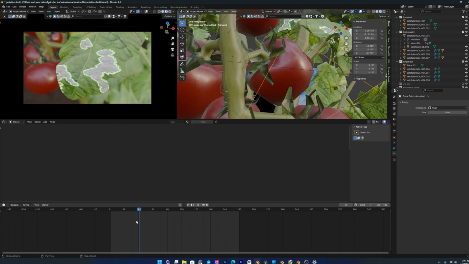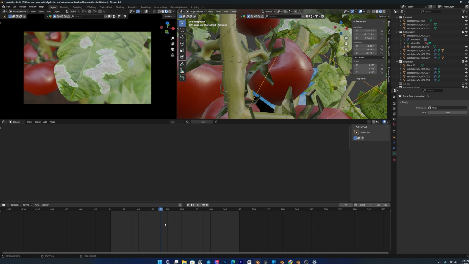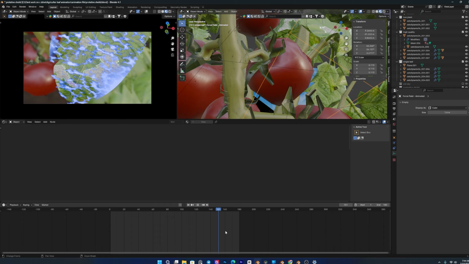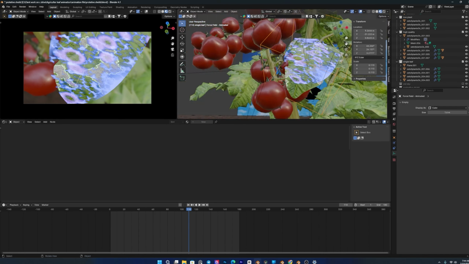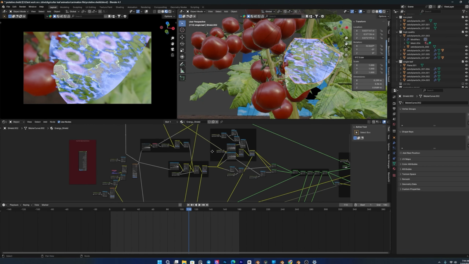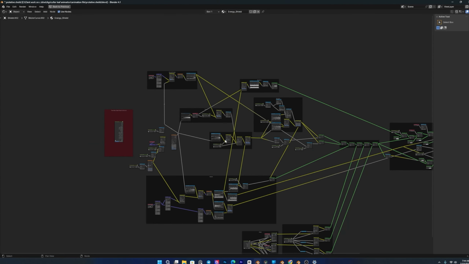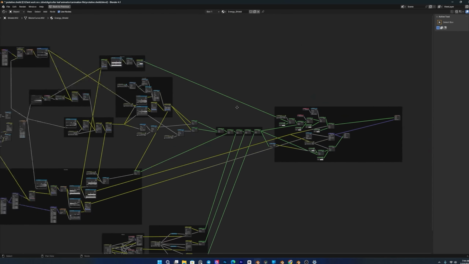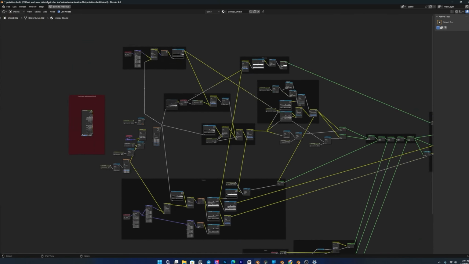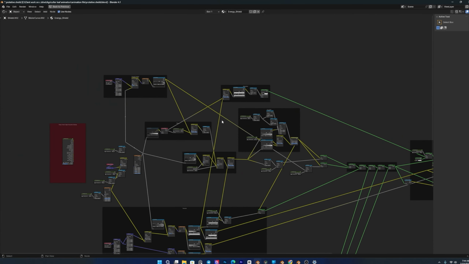Fungus trying to spread, but it bounces off, and the protective shield appears because of the drop of the product. There you can see this is the shield layer, and here is the shader editor for the shield. You can find the shield layer on BlenderKit. If you charge the energy shield, you can see it.